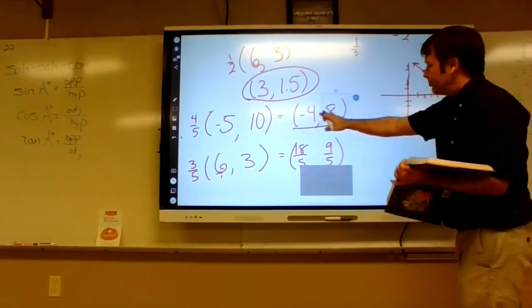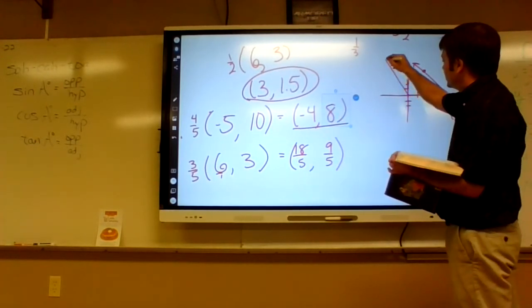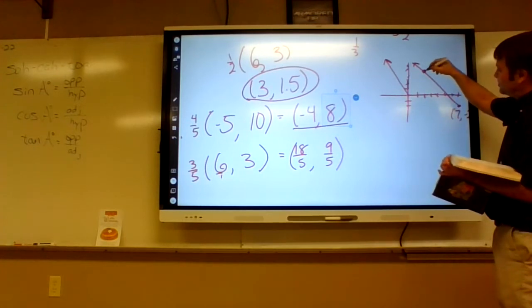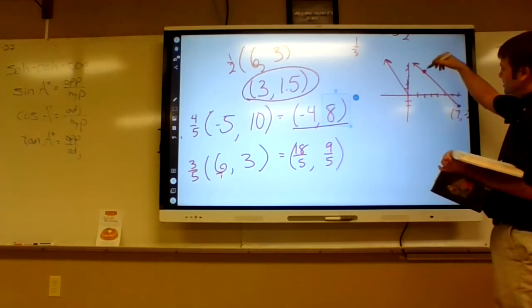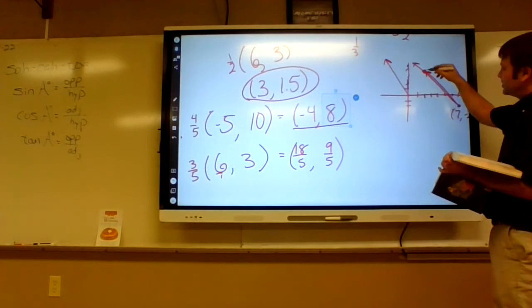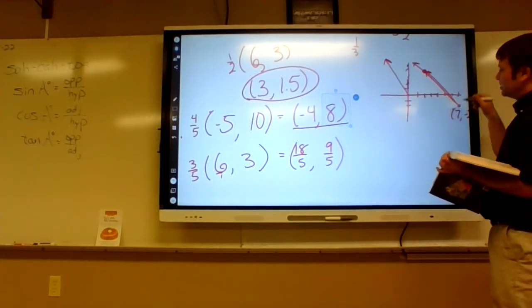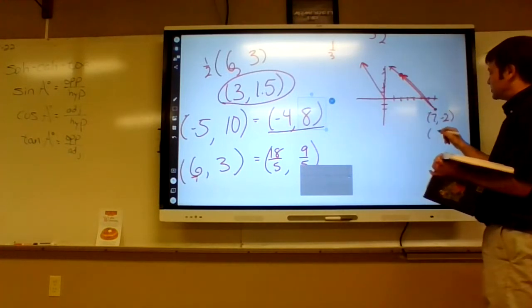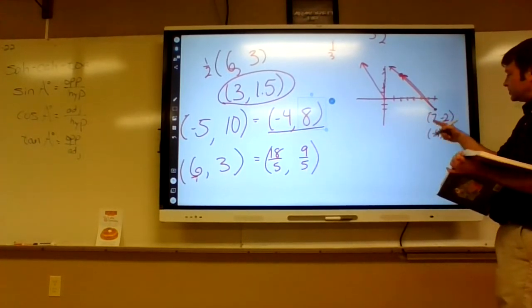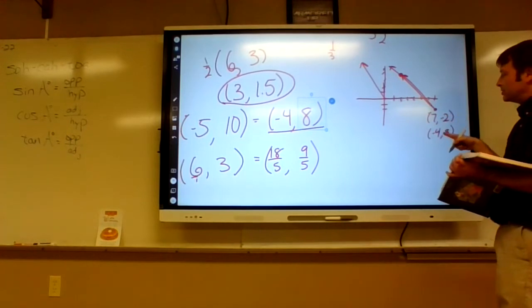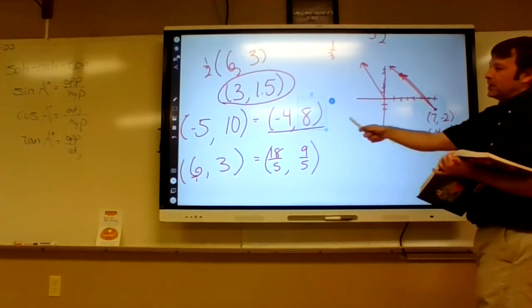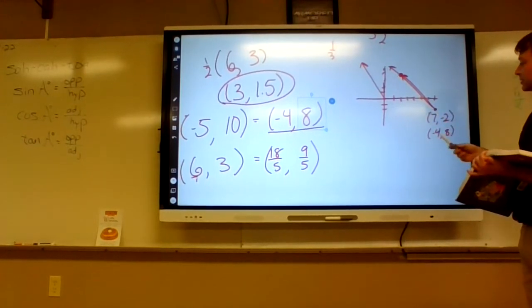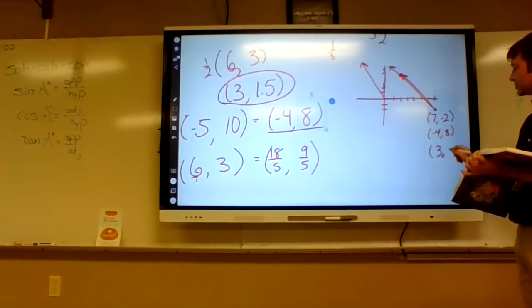What we found was the vector length, like -4, 8. But what they really wanted was what point is like 4/5 of the way, so what point's right there. So we need to move left 4 and up 8. In other words, just add -4, 8 to the starting point. I'm using our answer from before and just adding it to the starting point on this one. So yeah, it's 3, 6.